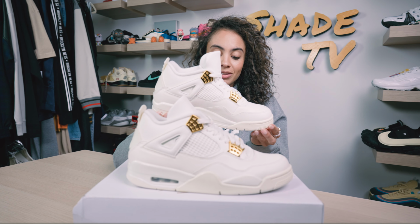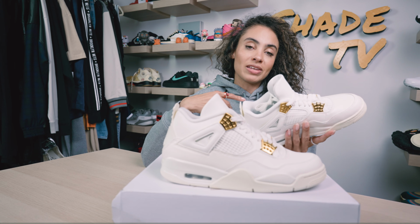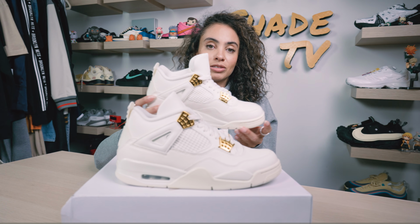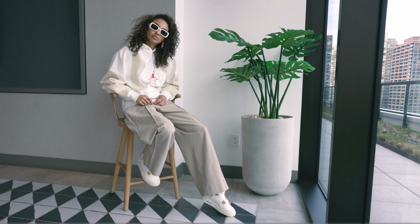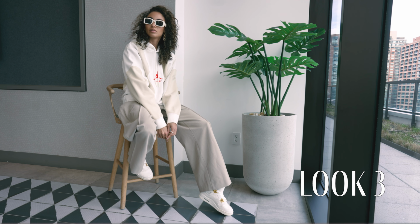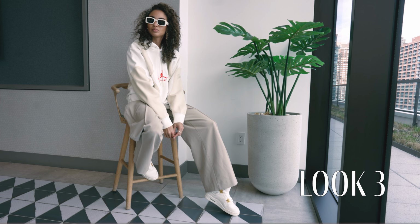Then for the last and final look, I decided to wear my off-white hoodie, just because those tones in the finish of that hoodie matched the sneaker perfectly. Then for the bottoms, I decided to wear some simple beige bottoms to keep it kind of monochromatic, simple, easy to match color scheme.